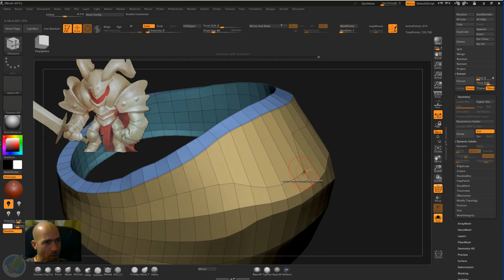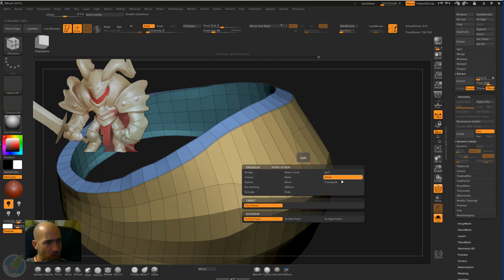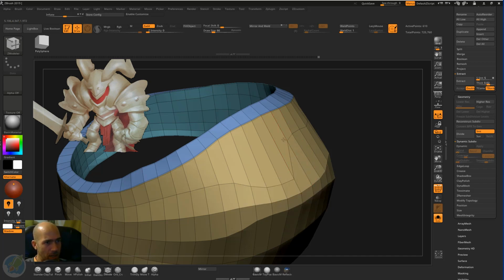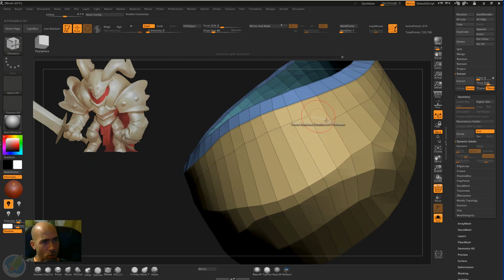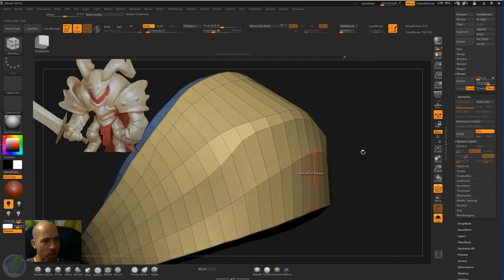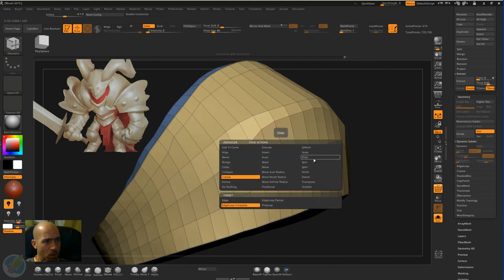Of course, this could be done also with another interesting thing. ZModeler, go to a point and then slide. We have to find slide, and then we just slide this point, and we will not crumple the geometry. We will not make it wrinkly, because it will slide along the edges and it will go exactly where we want it to be. Of course, this is slow. We can also slide pieces of edges too, but I wanted to show you how to slide points, and it's pretty easy.